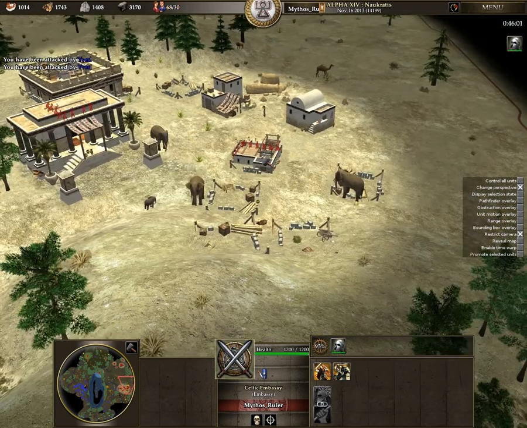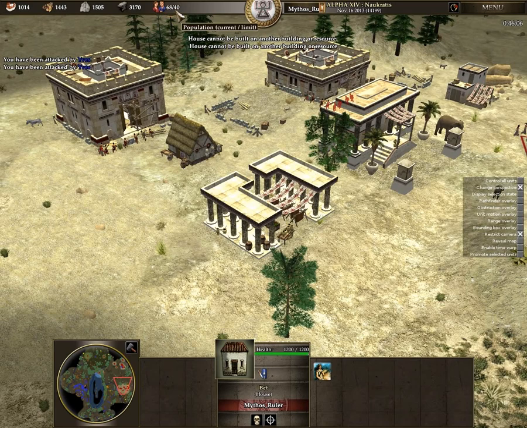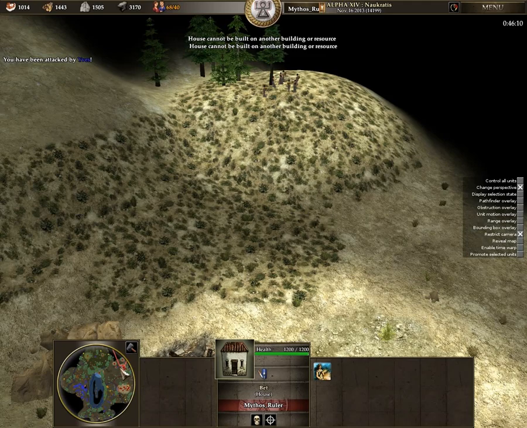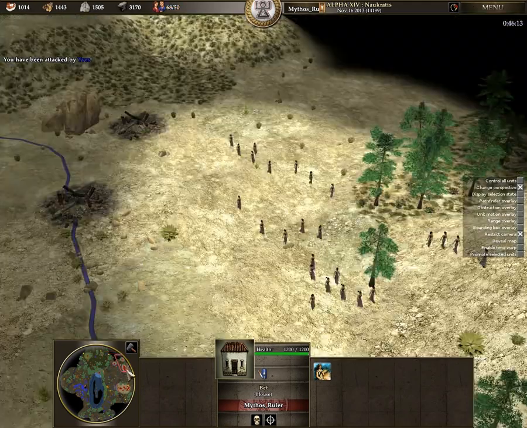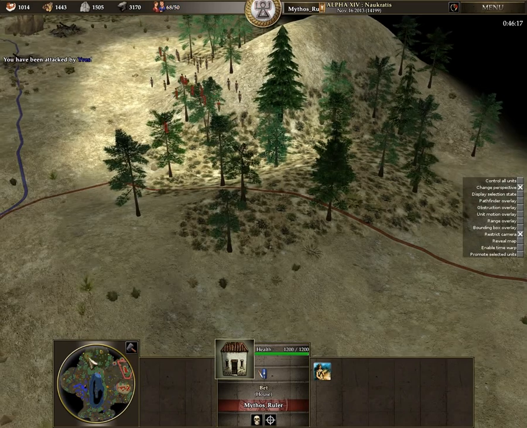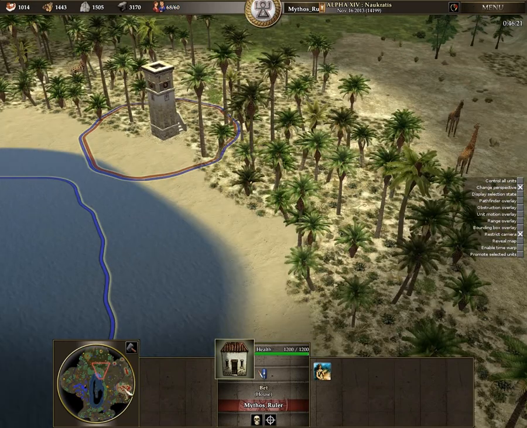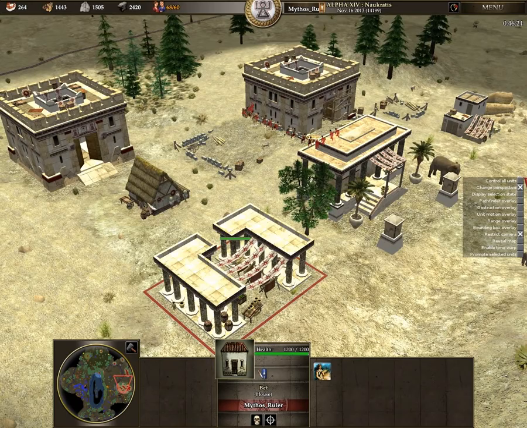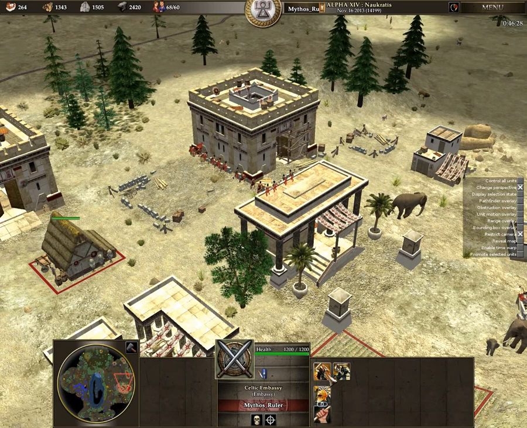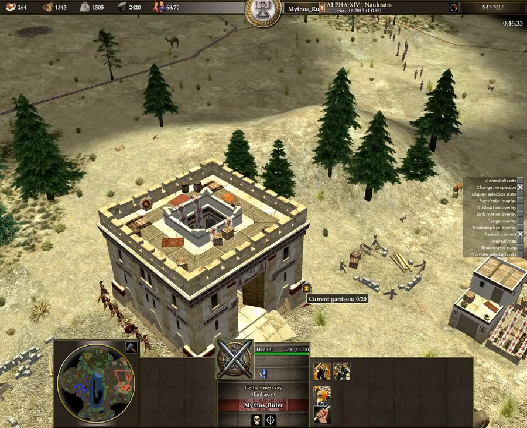He's building some houses here fast because he can't train units as he has reached the maximum population limit. Here we can see that he is evacuating some of his women. We will start seeing some of these Celtic units being trained soon enough.